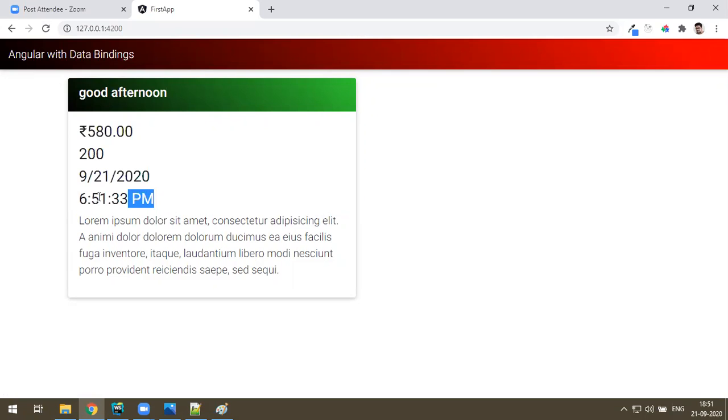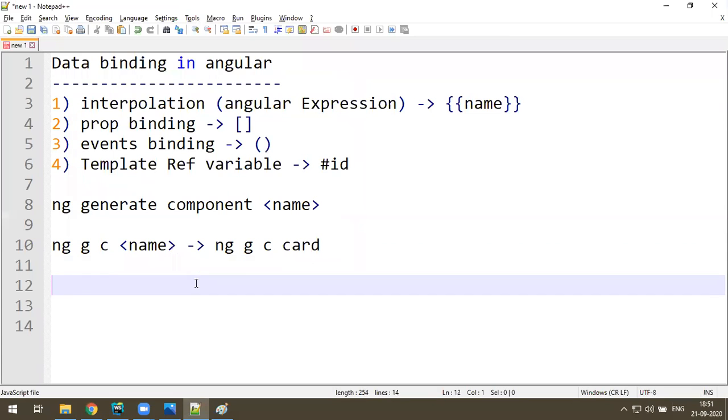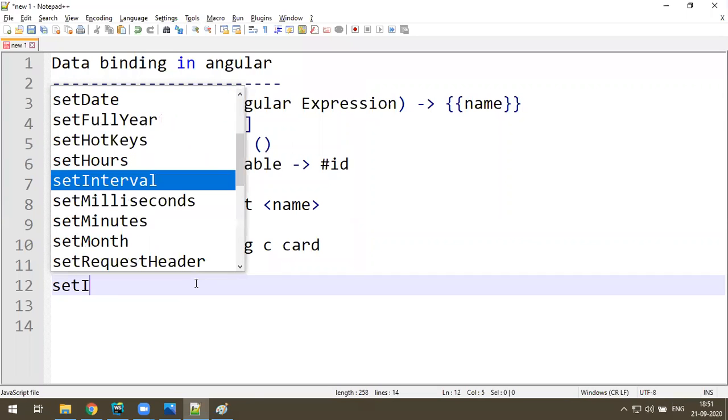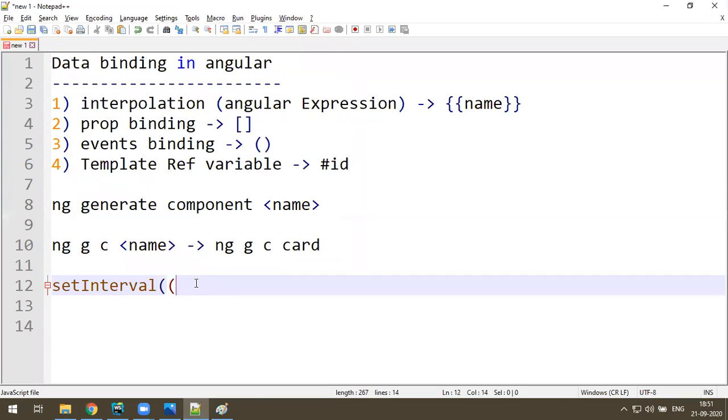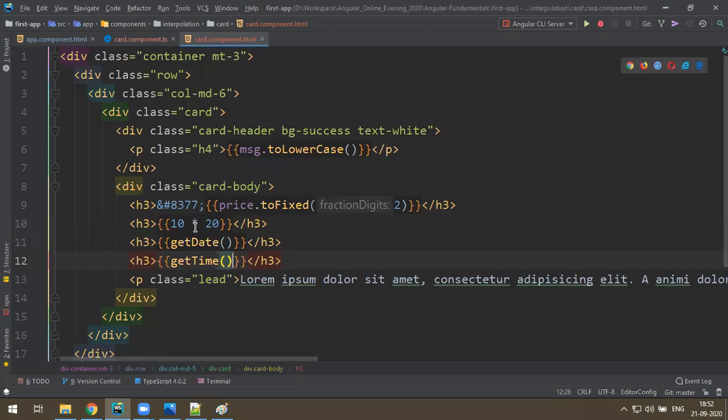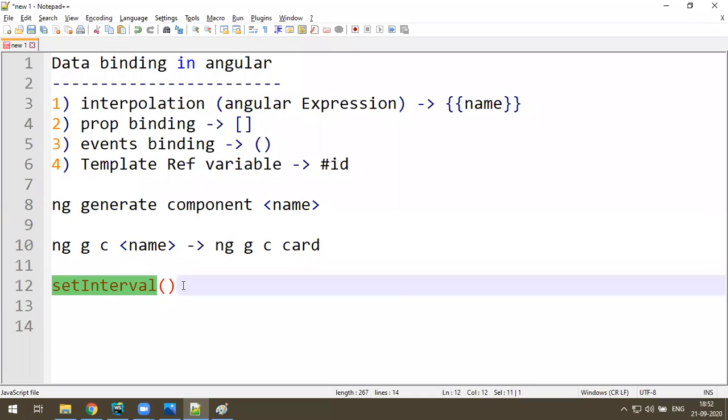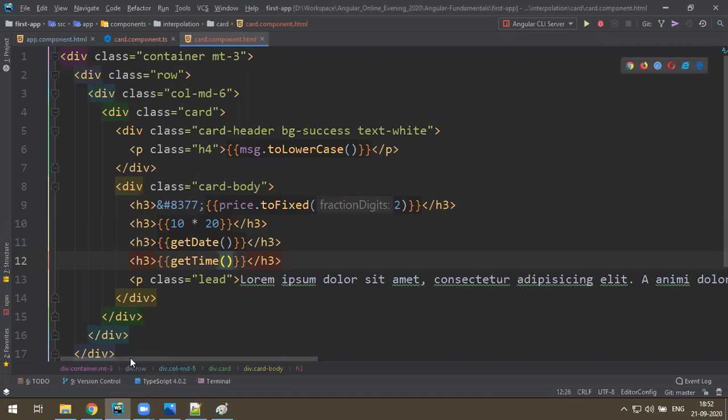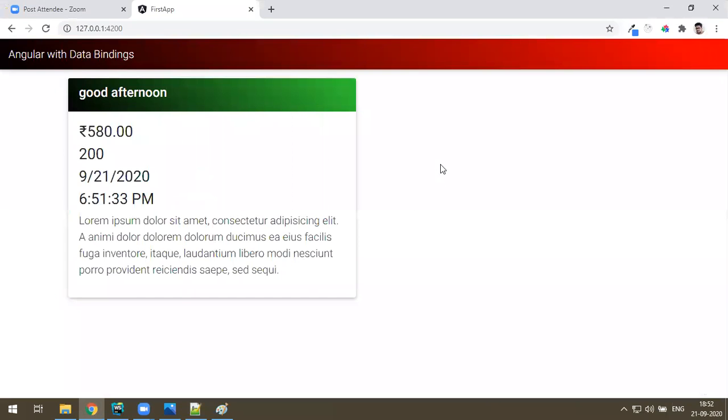Generally, how you display that in JavaScript, you will call a function called set interval. With the set interval function, you will make it run every second and update the existing time. You can do the same story here, but set interval is a global function of JavaScript, so you can't do that directly here. So obviously you have to do it with TypeScript. Okay, I will tell you how to display the digital watch.